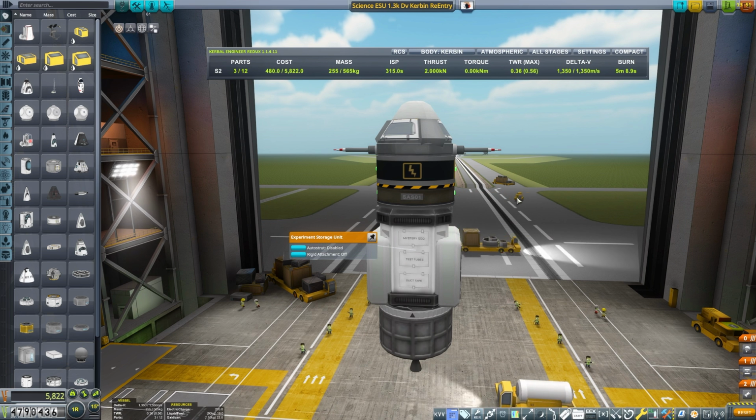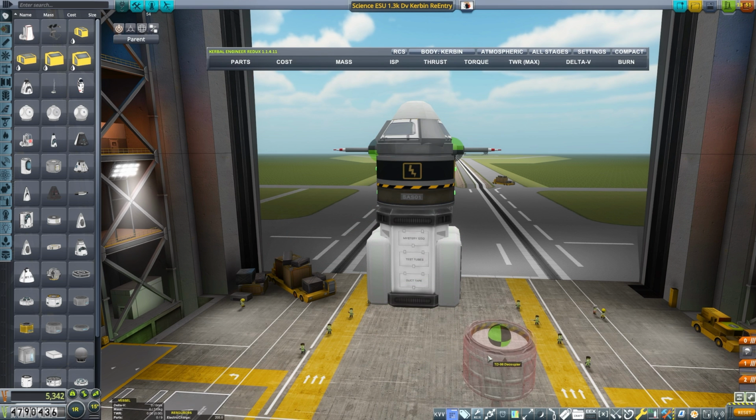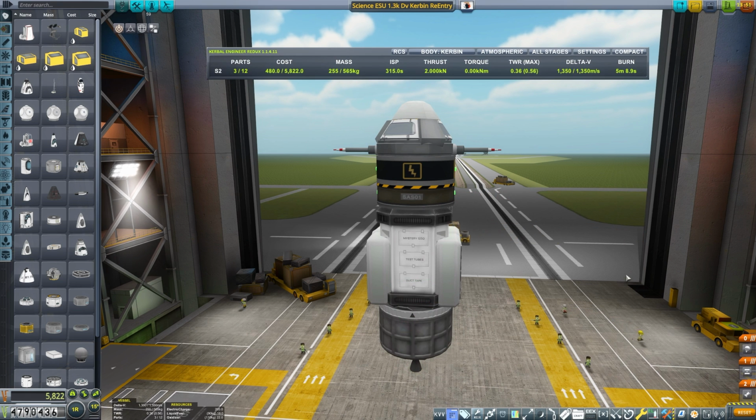As you can see, this construction I made here is weighing only about 565, and if I remove this part, it weighs 300 kilos with everything here. It's a little bit over the size, but this is the one I have attached to my mining satellite. So when we have done a polar orbit, and I'm gonna have it there for a while, if I discover any new science, I can actually send it home for a small cost. As this has 1.3k delta V, it means it's easy to do from orbit even at the Mun or Minimus to get all that science home for the full value, and we don't have to transmit it. So that's why I've decided to do it.